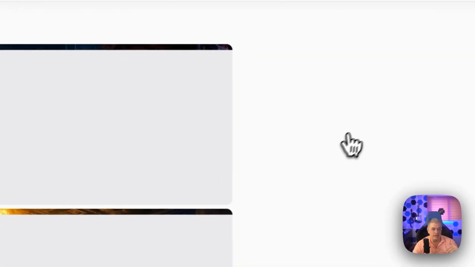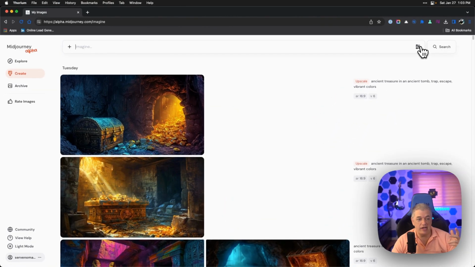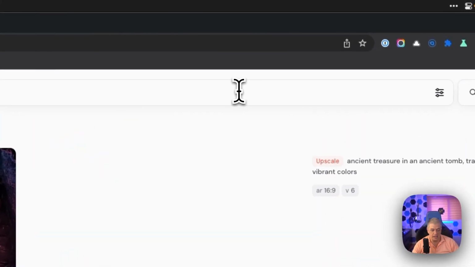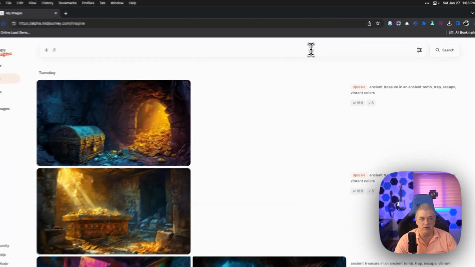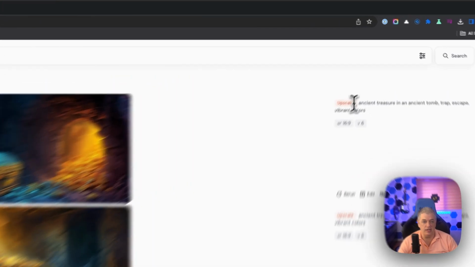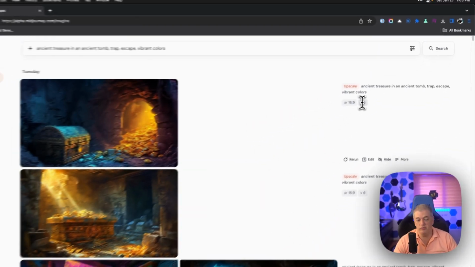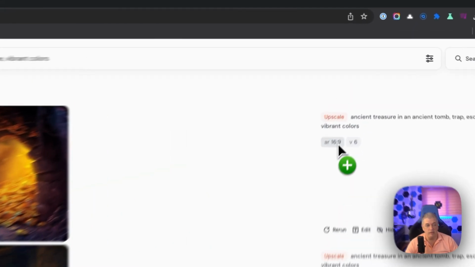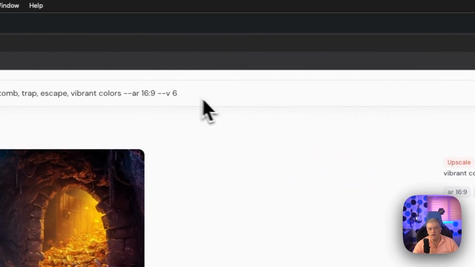The real magic happens here at create. This is where they've added a few new features. Once you have 5,000 images, you can do everything here. There are pros and cons to this. So the first is that I don't have to type slash image anymore. If I want to copy something, I can just copy and paste it like this. And these other ones, which are even better, see how they have a little plus symbol? A plus symbol means that I can reuse it and it adds it right there. Now it's going to do it in version 6.